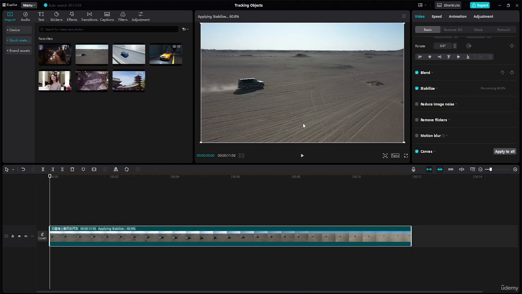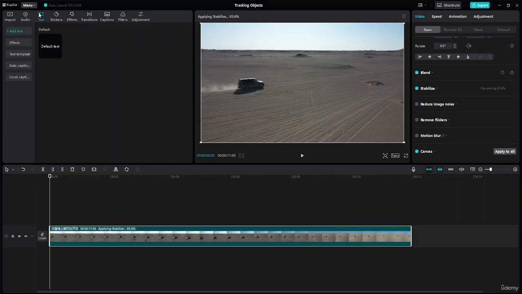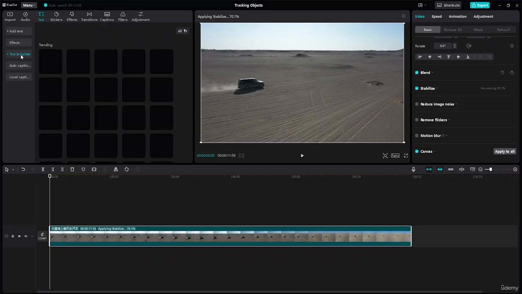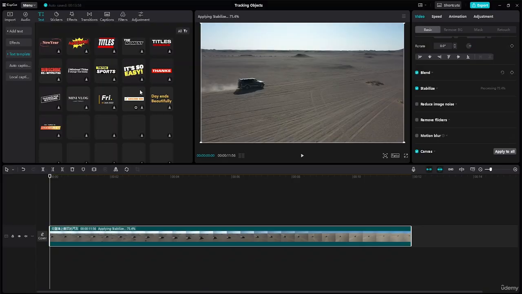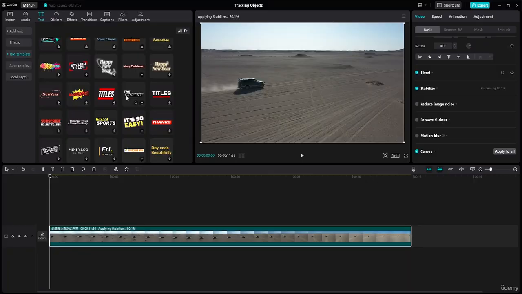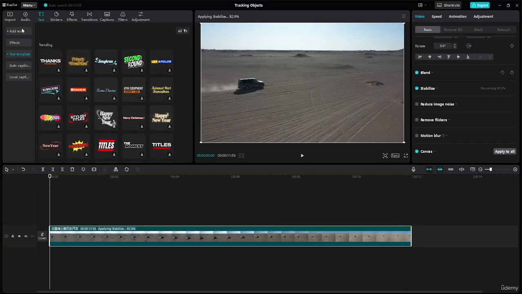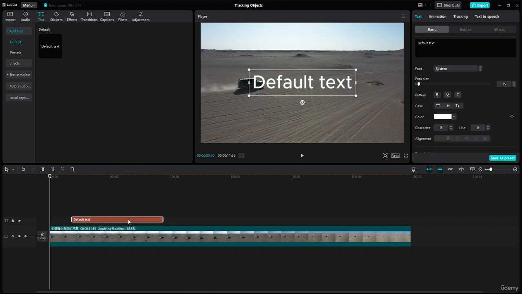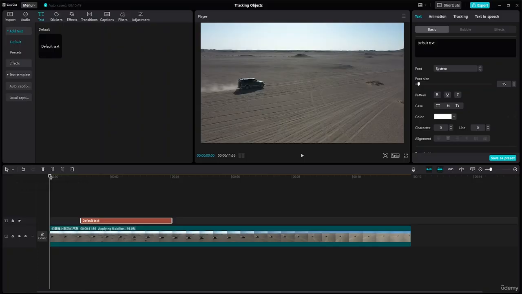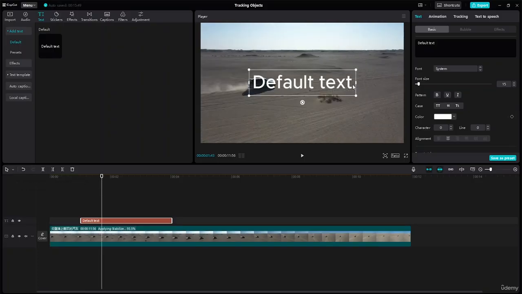And from the video option, for tracking, what I need to do is add a text box. So I can come here into this text panel. And if I want to take any kind of templates, I can choose from all these templates right over here. Otherwise, if I don't like it, I can just go to add text and add a default text box. Let's come here and now let's write down a text.